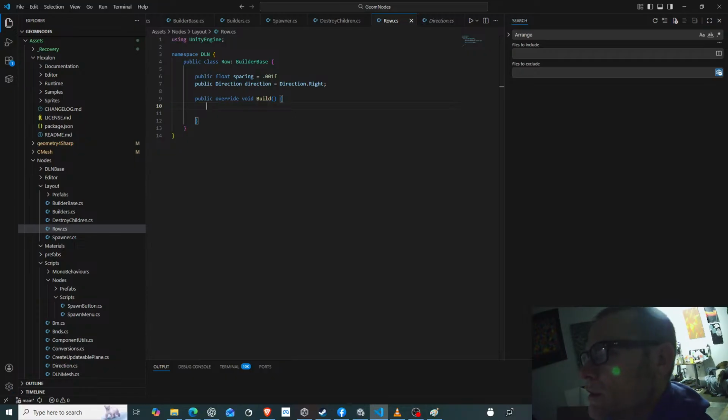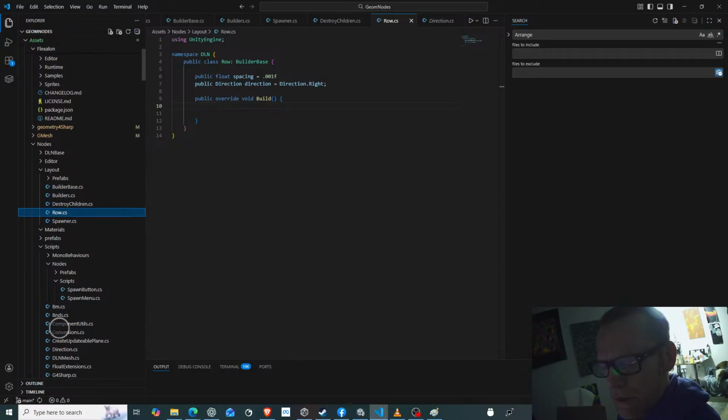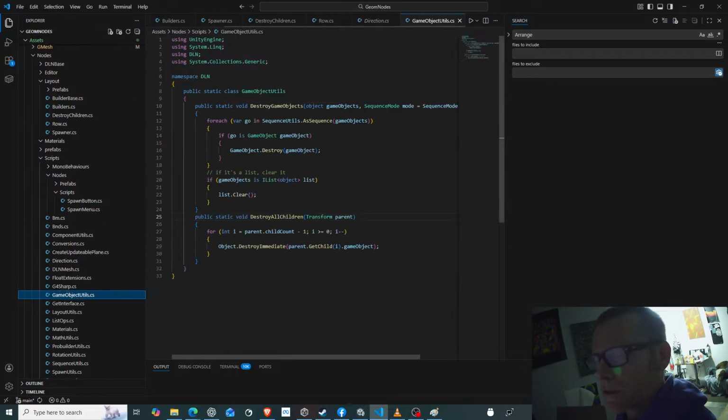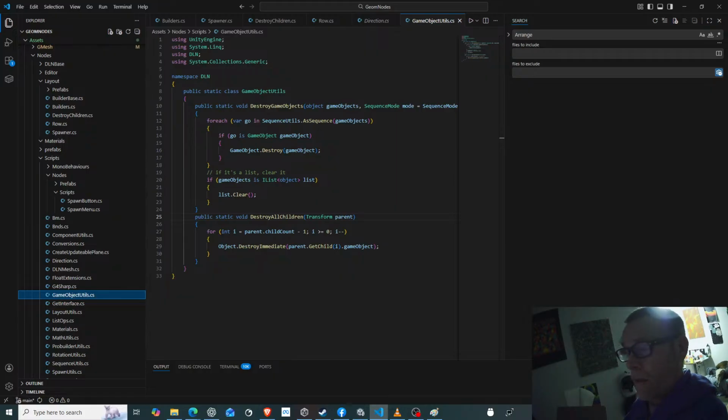So we want to start with the first one. How was it indexing the game objects? Let's look at that. Game object utils. The way that object.parent.GetChild. So get child. So we need to start somewhere, right? If we're going backwards, I'm not even going to give that option. If they want to go backwards, we can just reverse the order in the list. I think that's the better way to go.